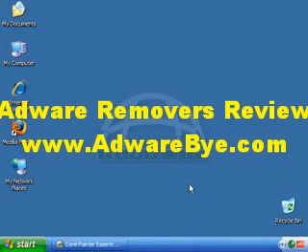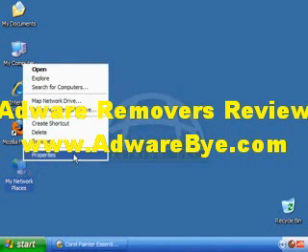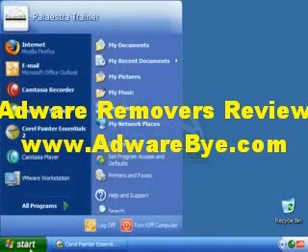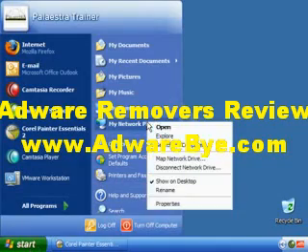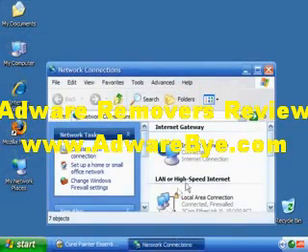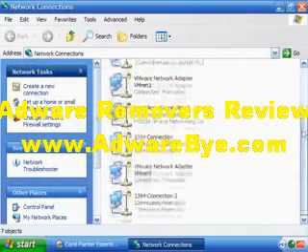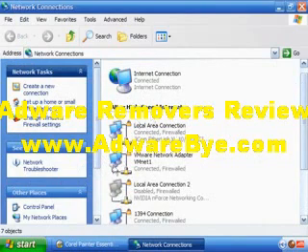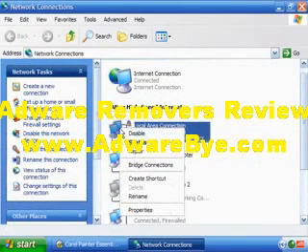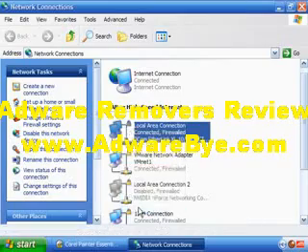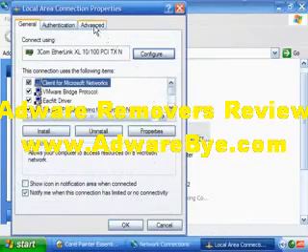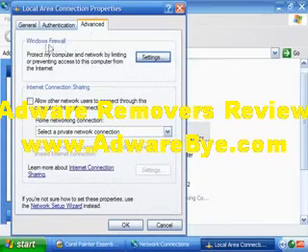Okay, now Windows XP has a firewall built in, and we can get to that by right-clicking on My Network Places, and going to Properties, or we can go down to our Start button, up to My Network Places, and right-click and go to Properties, and that will bring up the different connections on our network. Now I have several here. You may only have one showing on your machine. So if you right-click on that connection, the local area connection, go down to Properties, and then to the Advanced tab, you'll see the Windows Firewall, and then you'll see a Settings button. Go ahead and click that.